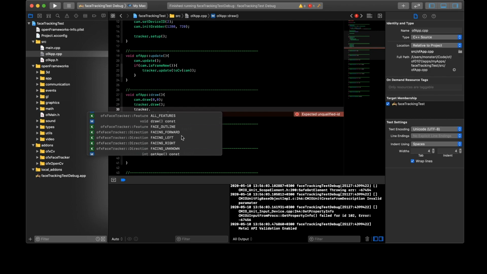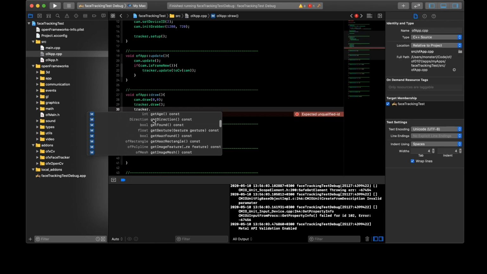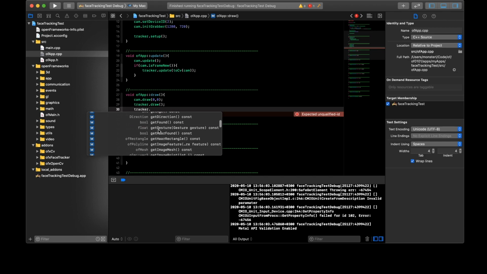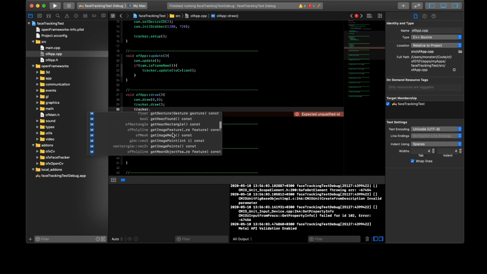Are you facing forward, left, or right? Or if it's unknown. We can also get some gestures. We can get the image features, which are polylines. These image features are the other things that you just saw, for example the shape of my mouth or the shape of my jaw.